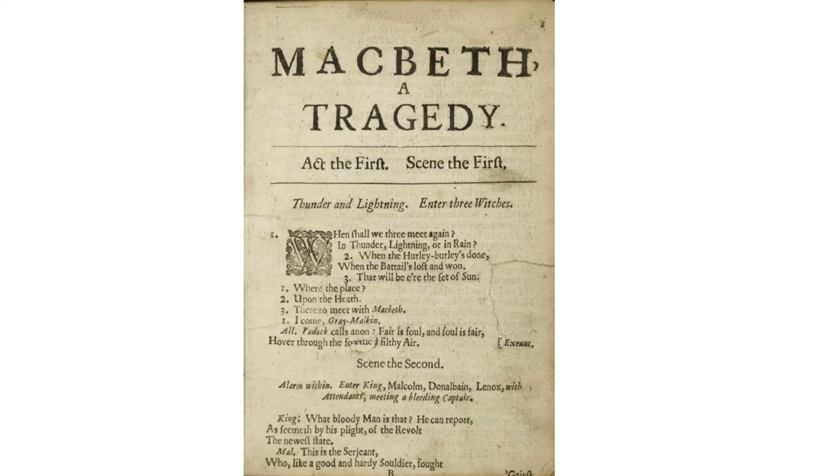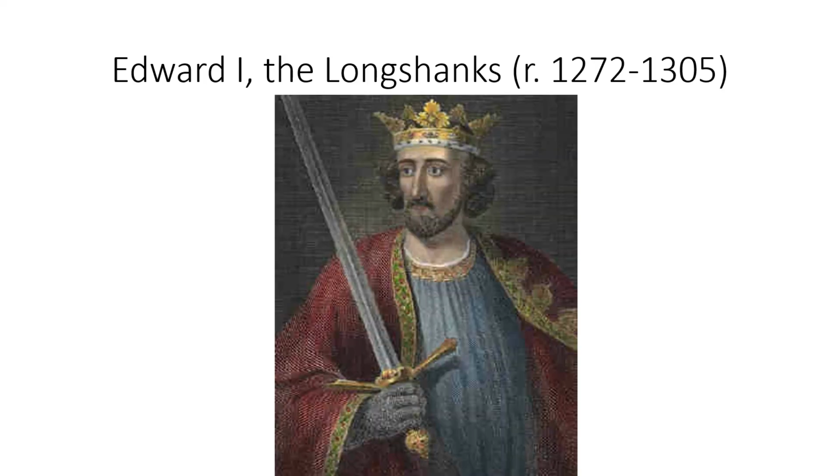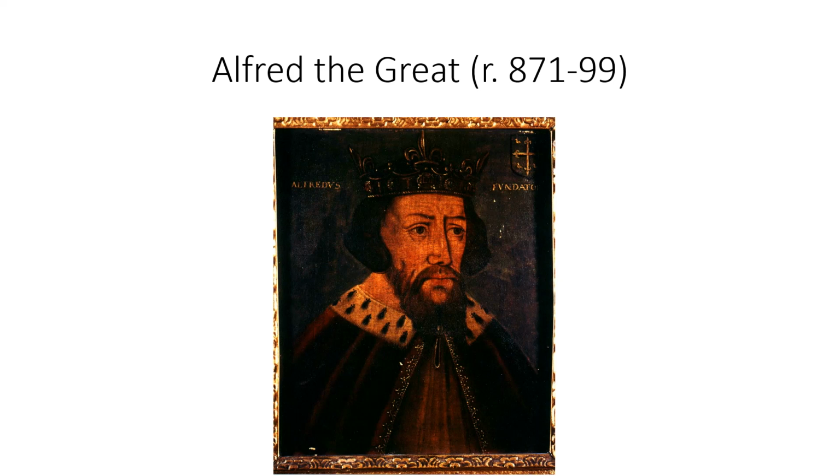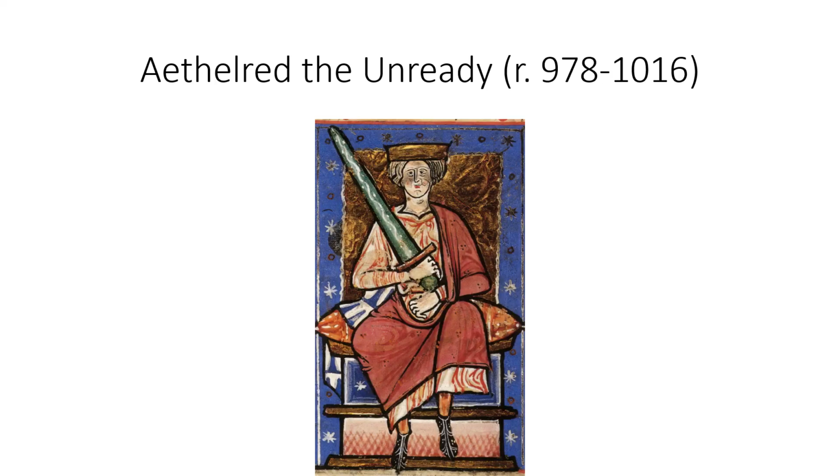But in the late 13th century, one English king tried to change that. This king was Edward I, or Edward the Longshanks, who ruled from the 1270s all the way up to 1307. Longshanks got the nickname he has because he had long shanks or legs. As far as royal nicknames go, this isn't necessarily a bad one. It's not as good as Alfred the Great, who defeated the Vikings in the 9th century, but it's definitely better than Ethelred the Unready, who also fought Vikings, but was not very ready for them and lost.